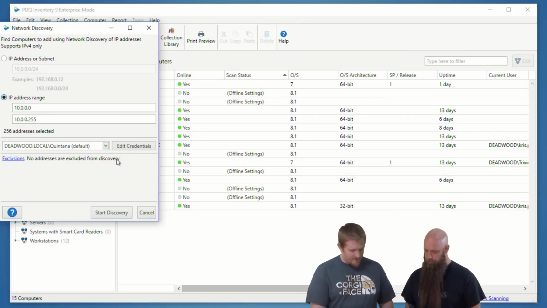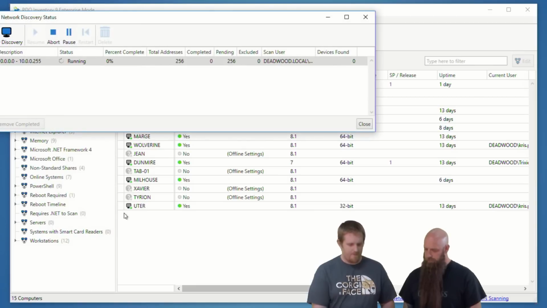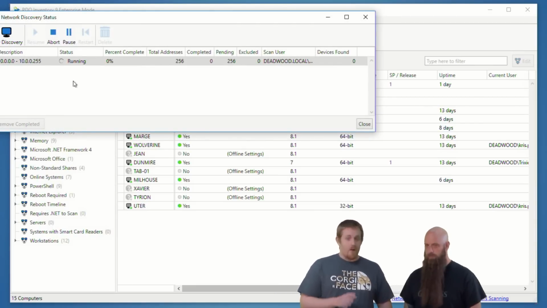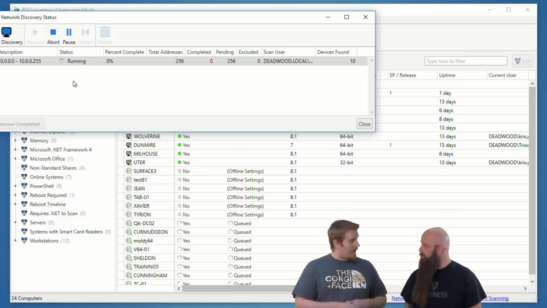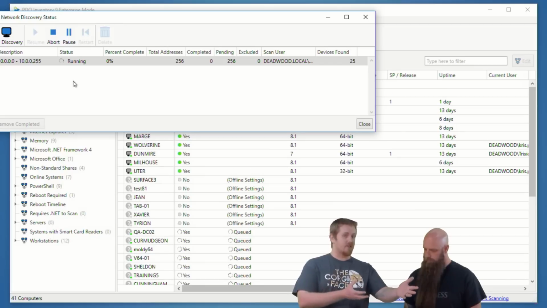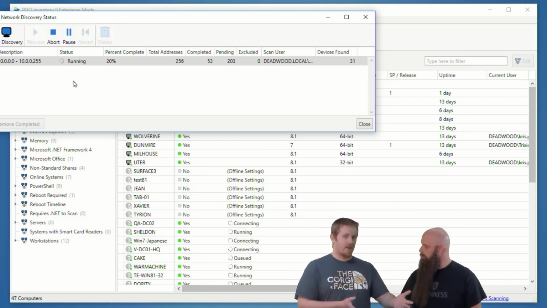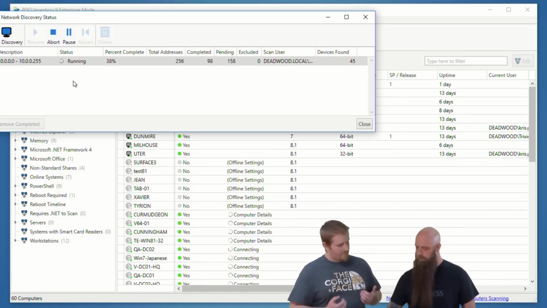All right. Using this for the credentials, the Quintana, and then we'll just hit start discovery. And then here, it'll actually go through and randomly grab the IP addresses in that range and actually try and reach out to them. In this case, since we're doing the ping first, it'll say, hey, are you available? And then kind of grab it and pull back.